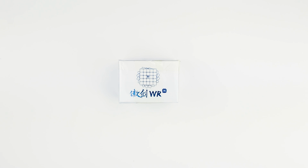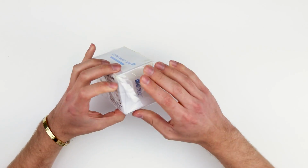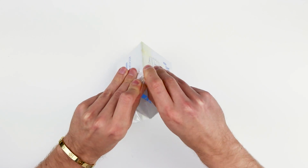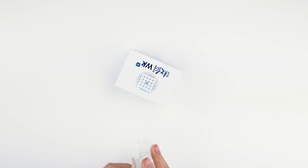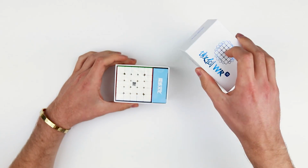Let's take a look at the final version of the MoYu AoChuang WR M. Okay, so actually I tried the AoChuang WR M when I was visiting the MoYu factory back in October, and since then, I guess they've been doing a lot of development to kind of refine the cube. So I don't know exactly what has changed between the sample and this version I have here. Let's just go ahead and dive in and see how it feels.